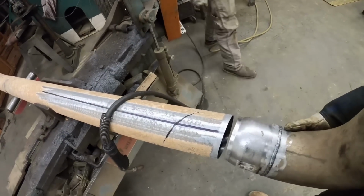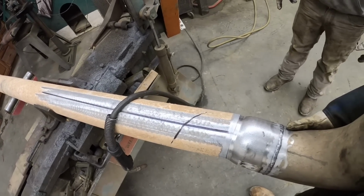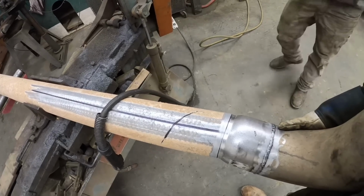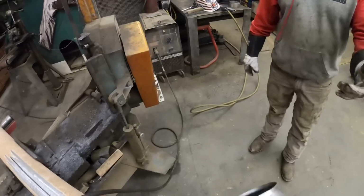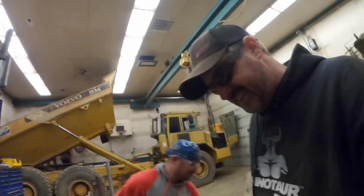All right, how's our fit up look? Oh, that is nice. That looks really good. I'll tell you what, you're fit up, guy. Hey, you know what you did with that torpedo level and the hat sitting on that? It's right there. Yeah, right there. Been looking for it. We've possibly been looking for that for a while. All right, you ready to tack this thing off?